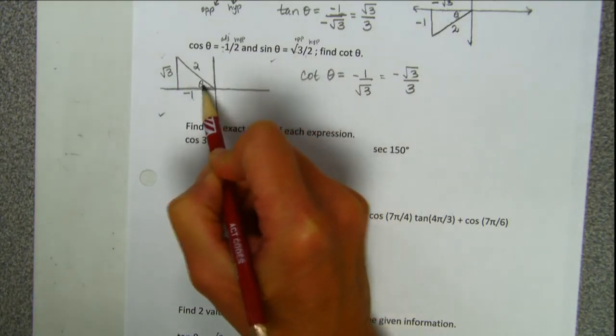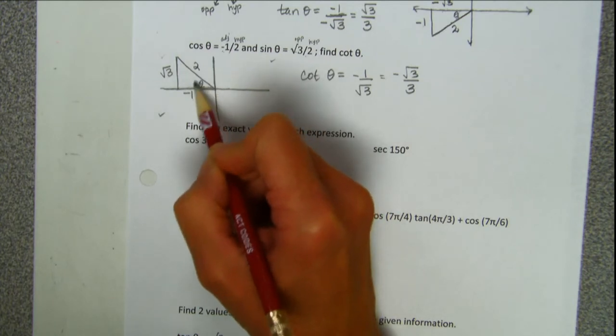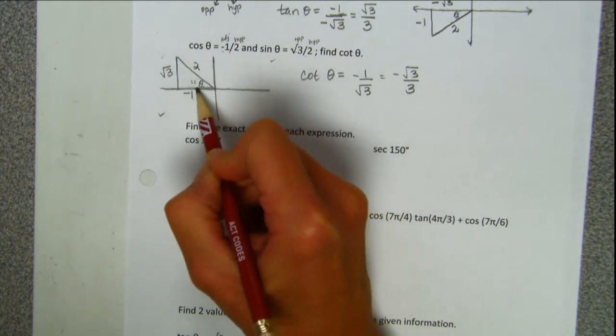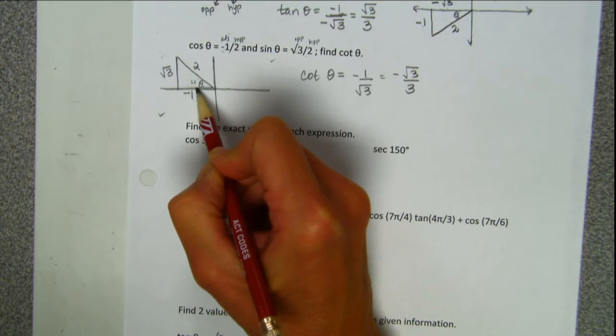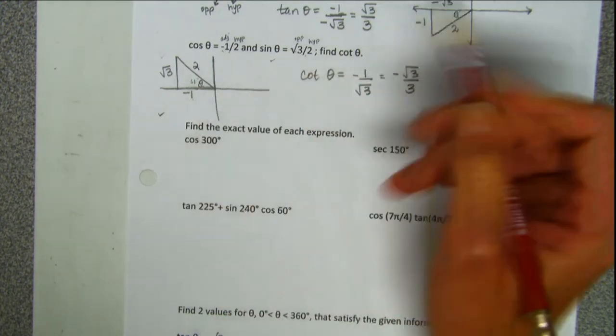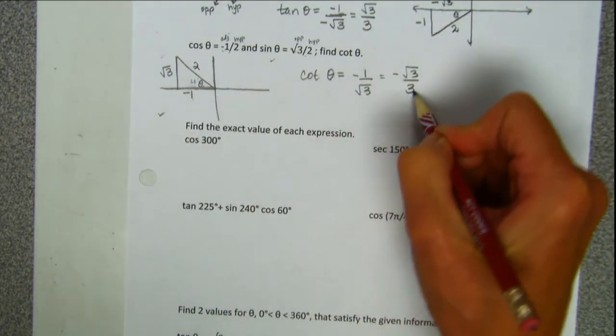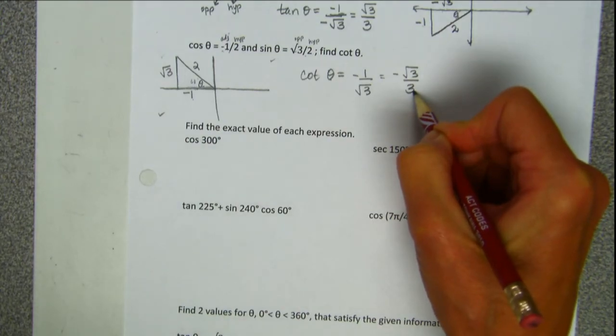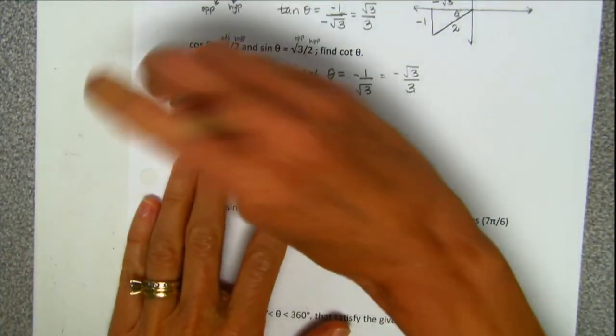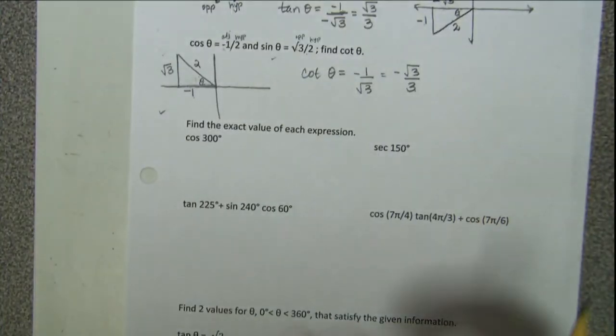So we're talking about a 60 degrees, we're 60 degrees shy of 180, aren't we? We're not quite to 180. This is a 120 degree angle. The cotangent of a 120 degree angle is negative root 3 over 3. We'll get there. I'm just introducing that this is the answer to that question.